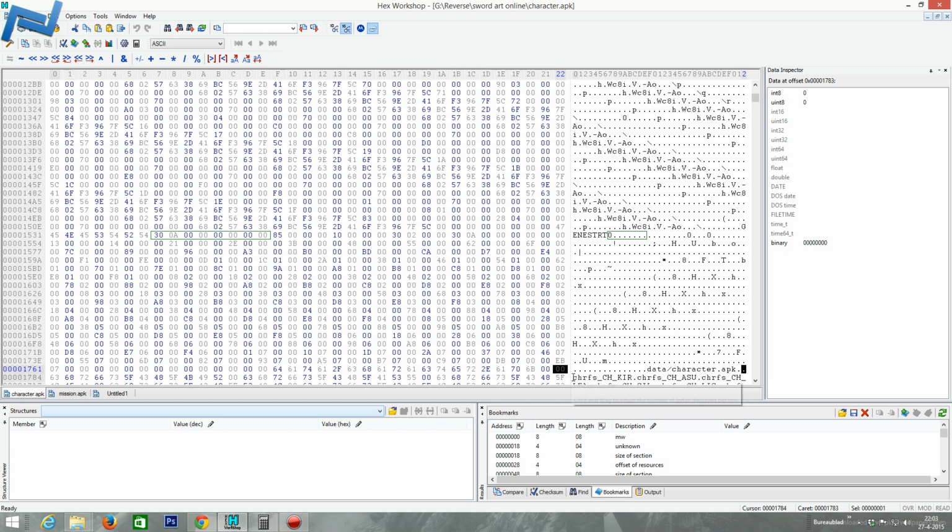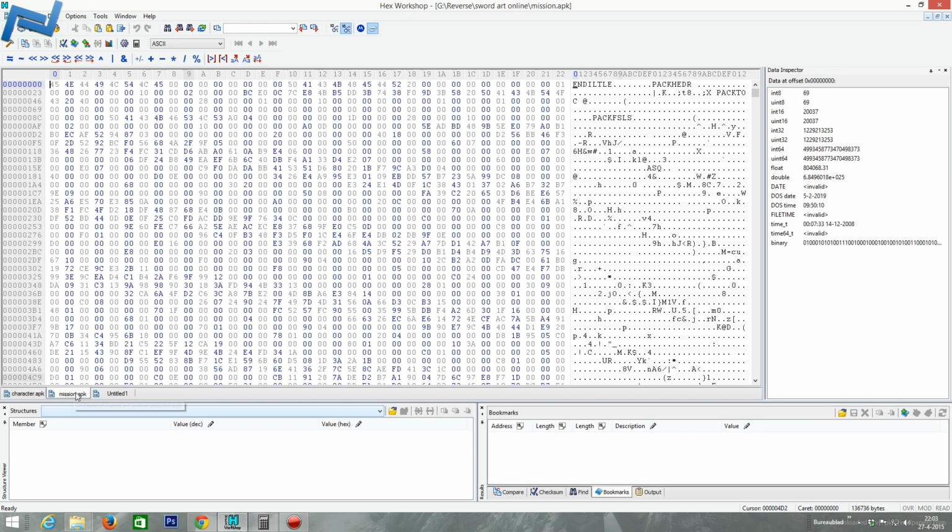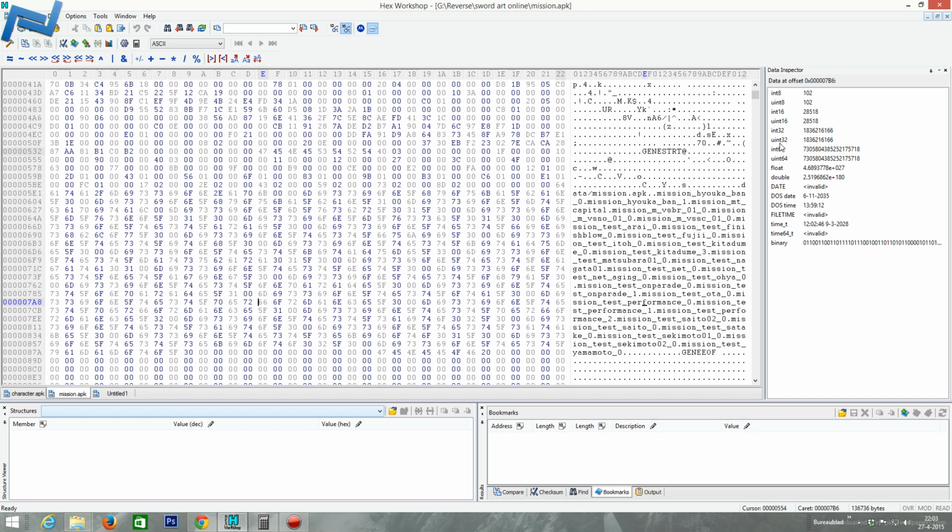This is not an entry. And then we have the 83 file names. Okay, that could be it. So this could be 85, could be 2 up. Go to the mission. Does that add up here? Let's see.